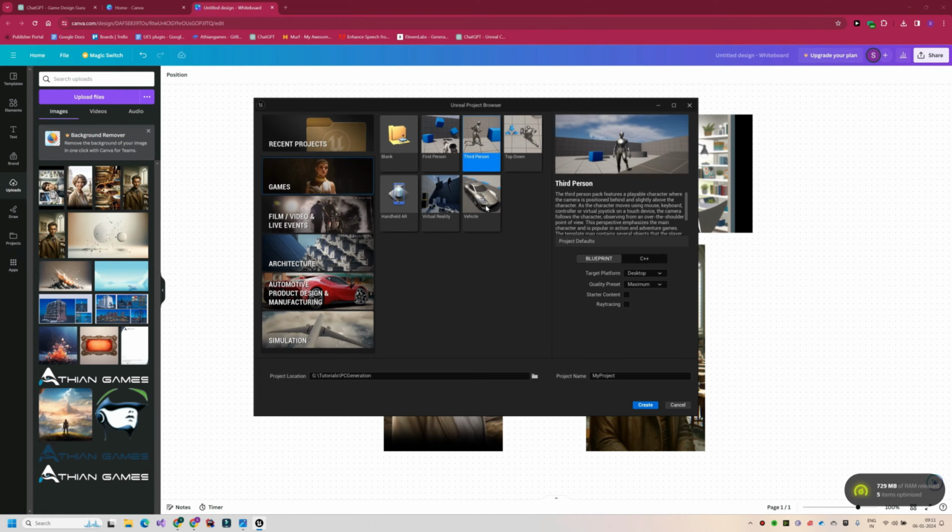Now that we have our initial concept ready, let's create a new C++ project because most of our gameplay functionalities are going to be in C++ since that's how I prefer doing it.